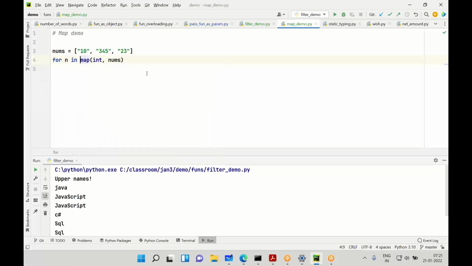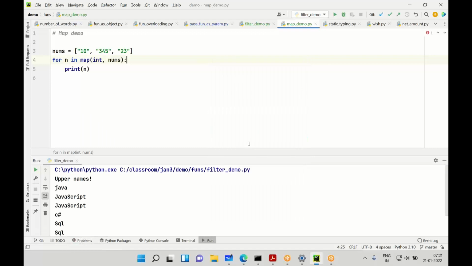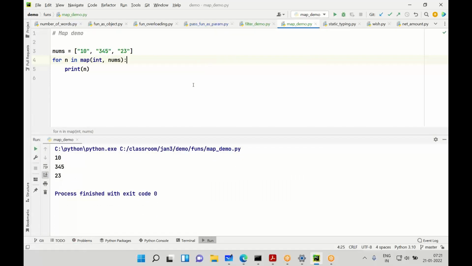So I can just take those values and print them. And if you just want to print, it may not make much difference between printing strings and numbers. But this is just to show you that the process is working. But what if you want to take these numbers and get the sum of those numbers?